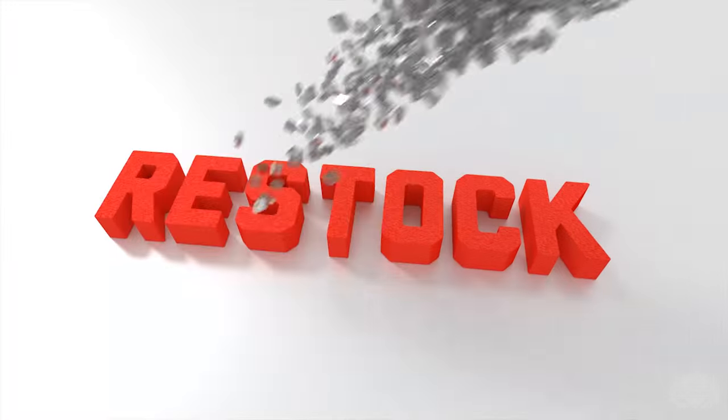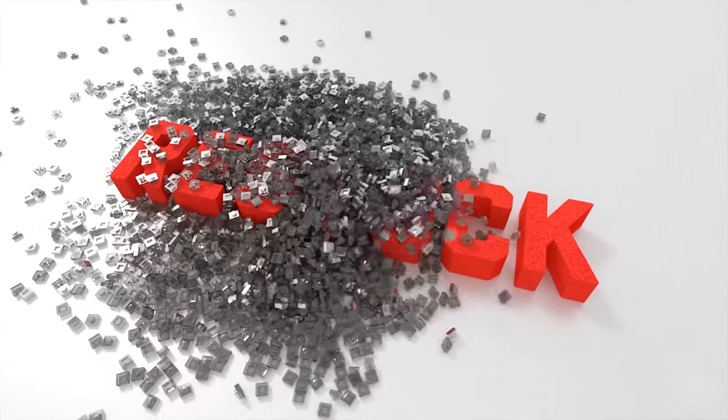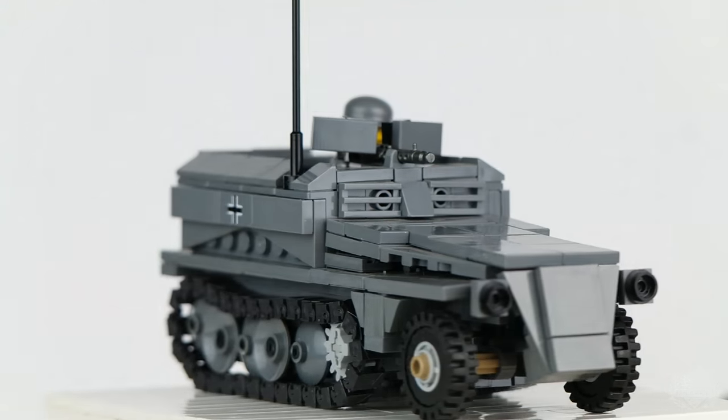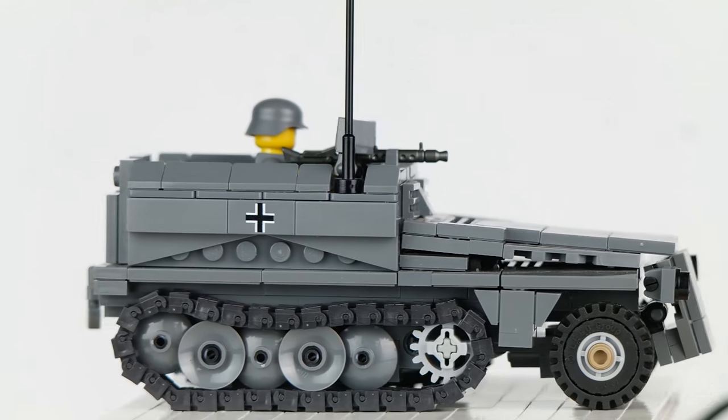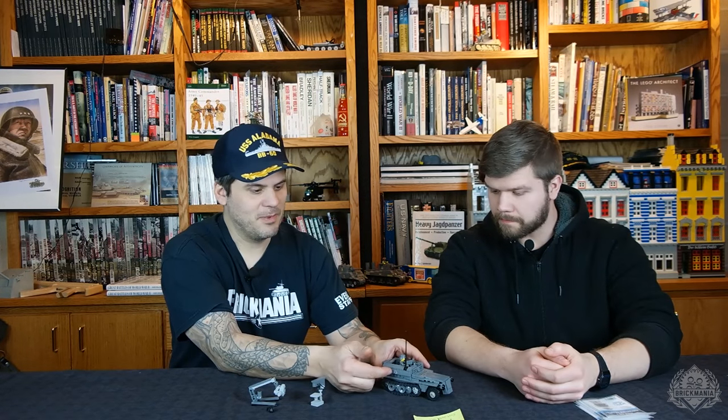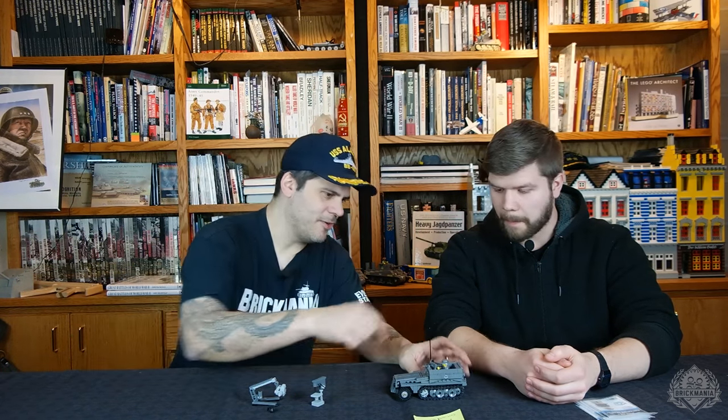Awesome. All right, what else we got? It looks like we have a restock of the SdKfz 250, the smaller of the German armored half-tracks. This would be very appropriate for your Barbarossa sort of dioramas. It has some pretty cool features. It has independent suspension in the front, a pair of sweet Balkenkreuz printed tiles, and an MG34 with a German Heer soldier, which has been one of our most popular minifigs we've done lately. And ironically, you can't buy them in the web store because we've used the last of them in these batches of SdKfz 250s. Of course, they'll be back at some point in the future. We'll let you know when.